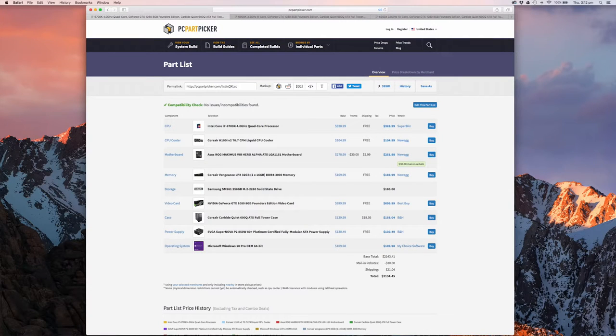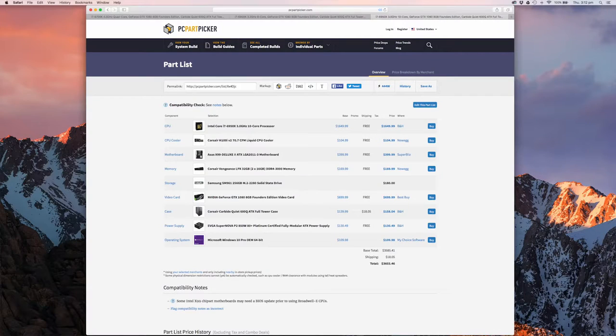One thing we did start to look at, we looked at PC Part Picker and we tried to configure the ultimate machine within the budget. So we configured a 6700K, which is only a quad core processor machine on the Z170 platform. And we came under budget and he was happy to look into maybe spending a little bit more money in that. So then we went one step further and looked at the X99 platform.